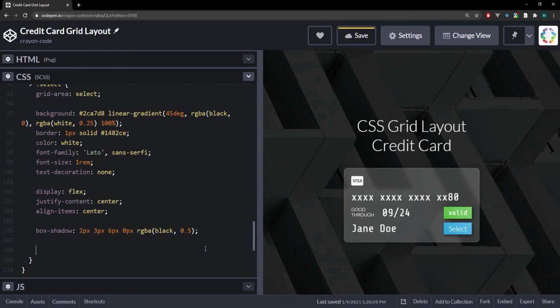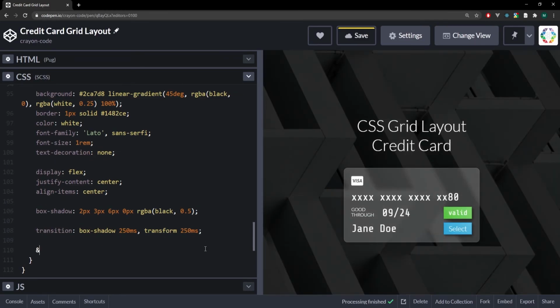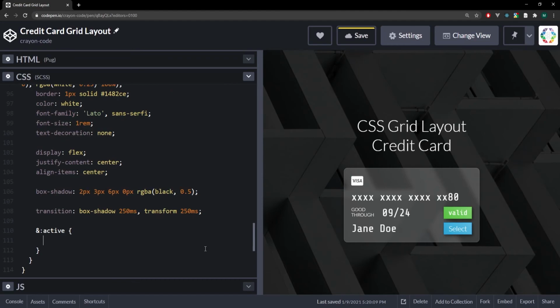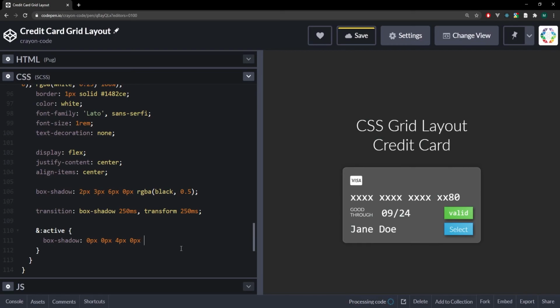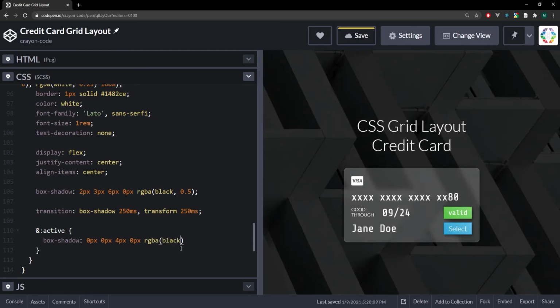Yeah, let's be a little bit more playful here. Let's make the box shadow transitionable and transform also transitionable, 250 milliseconds. And whenever the link is getting active, let's shift the box shadow to the center of the object, but keep the blur, make it a little bit less blurred, and yeah, also make the black a little bit less visible.